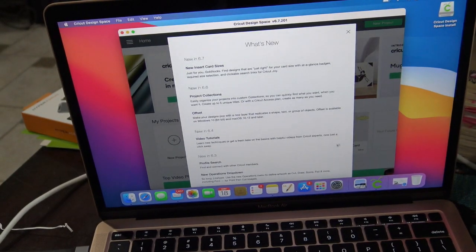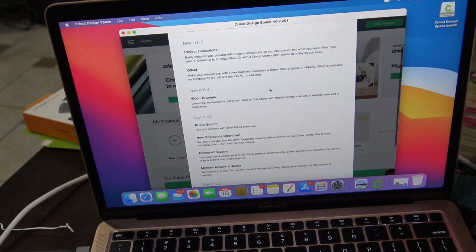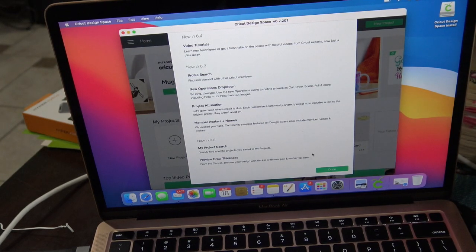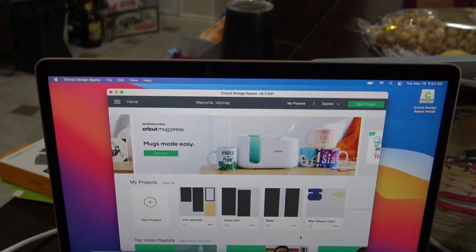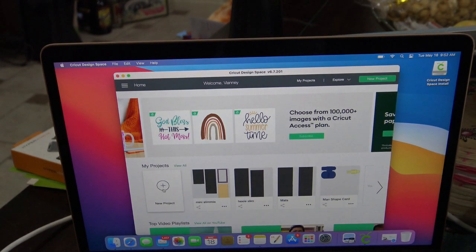Setup is done. What's new? Insert card sizes, project collections, offset, video tutorials. All right, project search and all this other stuff. Okay, so let's just say done. Okay, I am going to, oopsie. Just say new project.